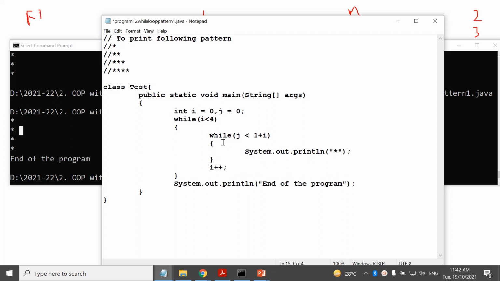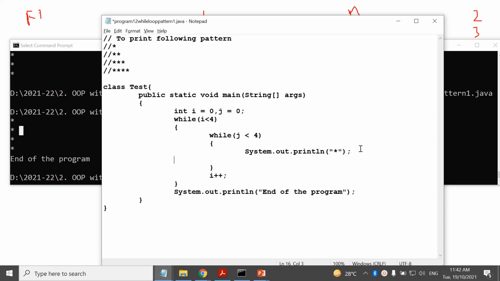So if I write 4 here, let us see that, then we'll modify the code. So i less than or equal to 4, j less than or equal to 4, I am printing the stars and I am incrementing the i. Similarly I have to increment the j also, j plus plus.